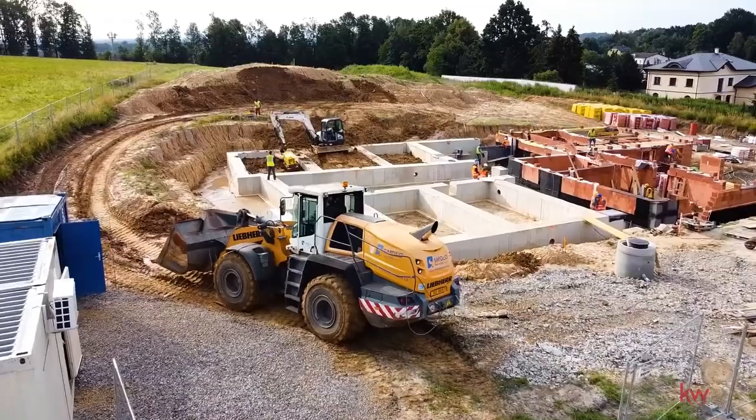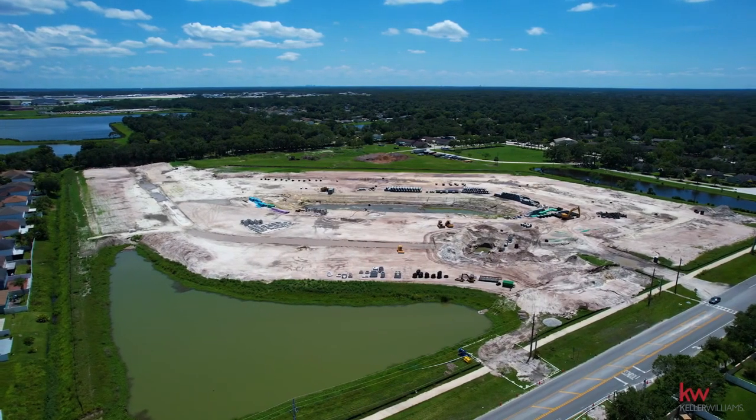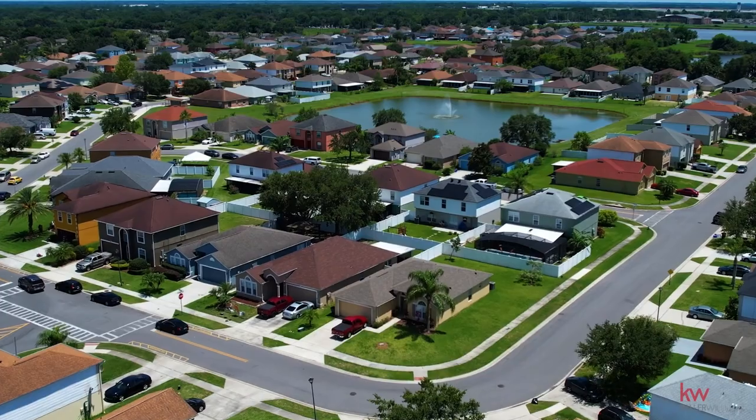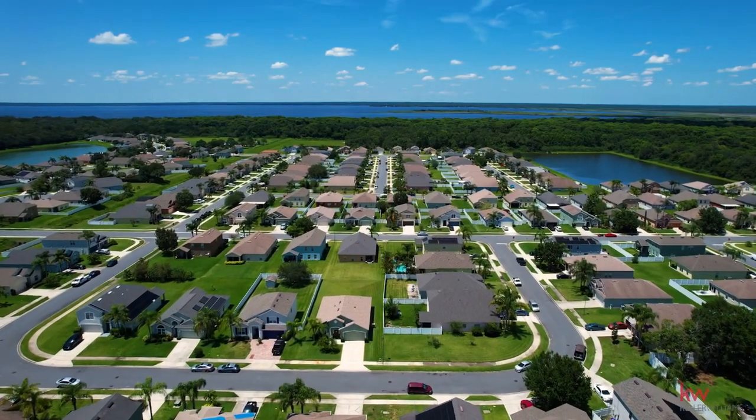So let's take a minute to talk a little bit more about the southern two-thirds of Clermont, because that is where most people are moving right now. Again, the northern half has the older homes and the southern part has more new construction opportunities. Many of the homes there were built in the 90s, the 2000s, and construction is still going on. Clermont is desirable to a lot of buyers because there's a little bit more elbow room in some of the lots, especially if you're looking at communities like Winter Garden and Celebration. The lot sizes here are a little bit bigger.